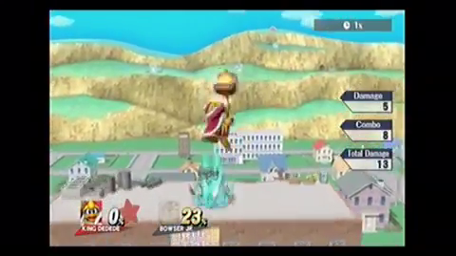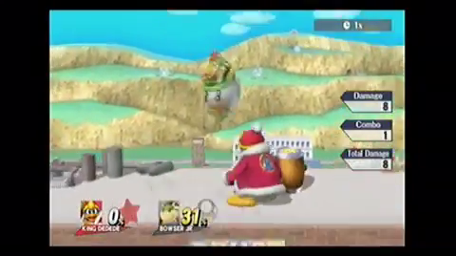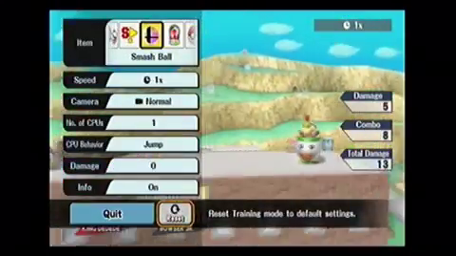His up air, which is a multi-hit move, does tons of knockback, and actually is another one of his kill moves, which kills off the ceiling. So as you can see, it's actually a really good move, and I find myself using that a lot as well.